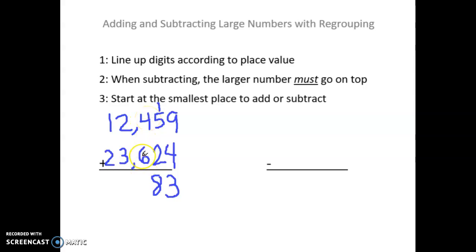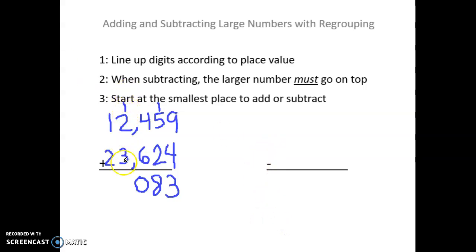I have 4 plus 6. Well, 4 plus 6 is 10. So again, I'm going to remember that we're working in the hundreds place, so I'm going to carry that 1 over to my next largest place value. This 10 here is like saying I have 10 groups of 100, which is the same thing as having 1,000. If I had 10 $100 bills, I would have 1,000. I must put that 1 over here with the rest of the thousands and the 0 over here in the hundreds place.